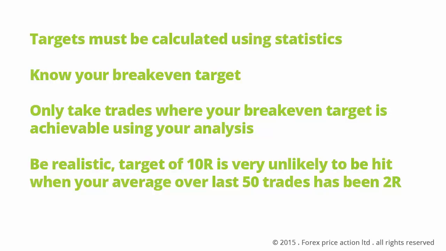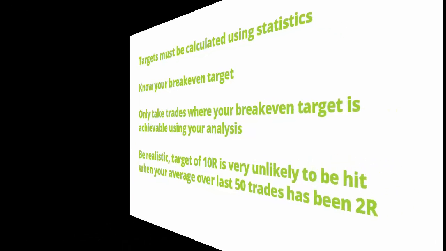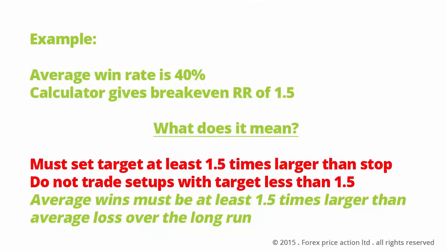If you are new to the strategy or if you have not been keeping stats, then choose any number between 40% and 50% as an estimate. You can always change this once you begin to have proper record keeping from your trading journal. Let me show you an example. Suppose I am trading a strategy that has a 40% win rate. Put that into the calculator and it tells me that in order to break even, which means making no money, I need to have a reward-risk ratio of 1.5.